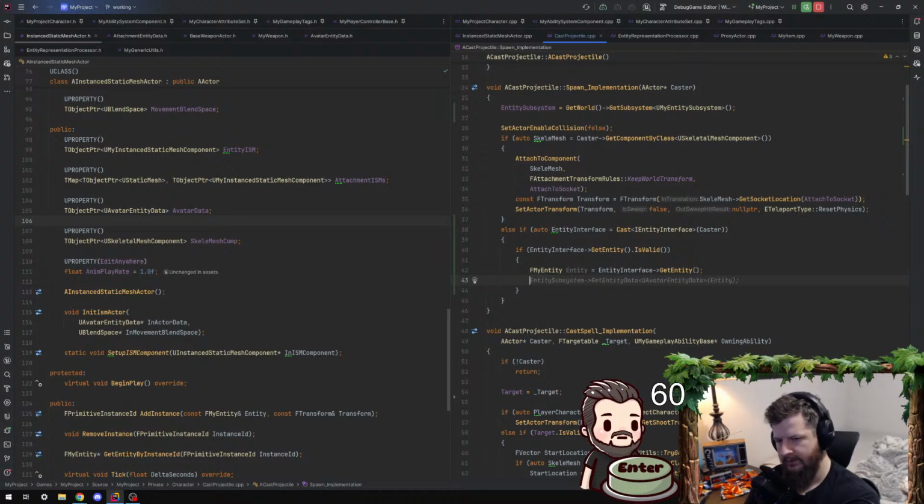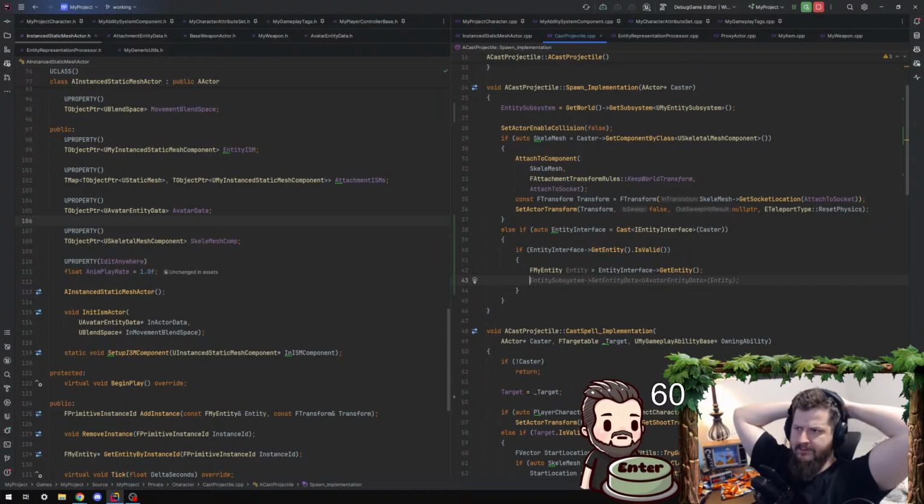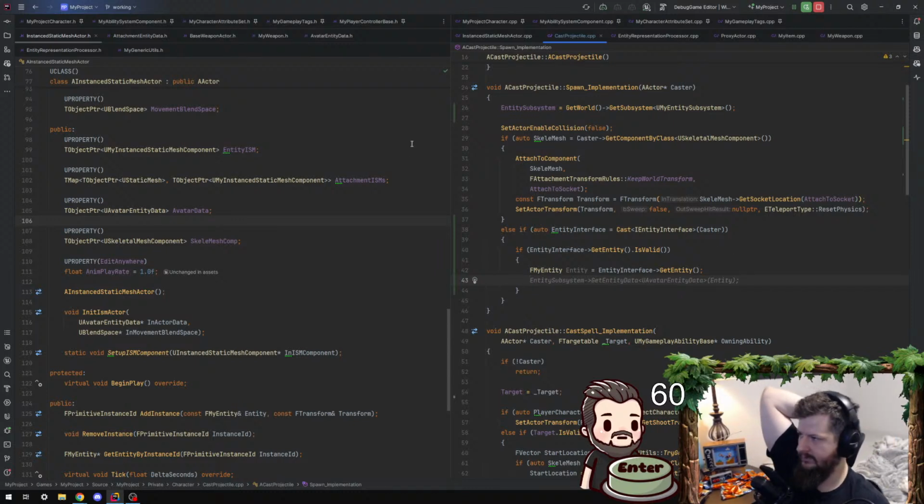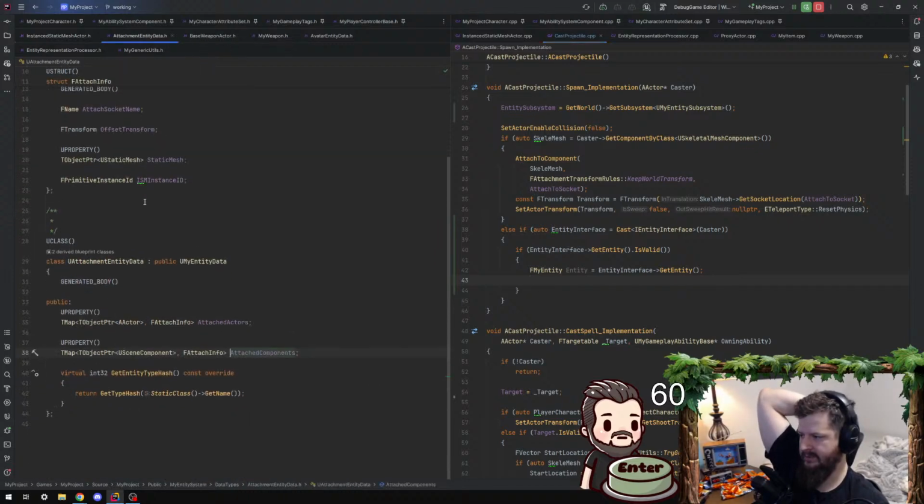What data do I need here? I'll probably do this on the proxy actor is where I'll have the function, because the proxy actor has access to all the components. Although I guess I don't necessarily need it to be on that class. It could be just on the attachment data. It could just be more of a static function type thing.